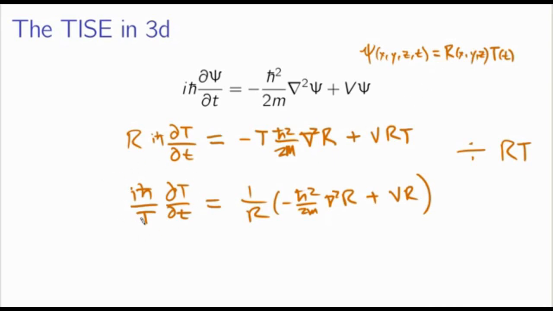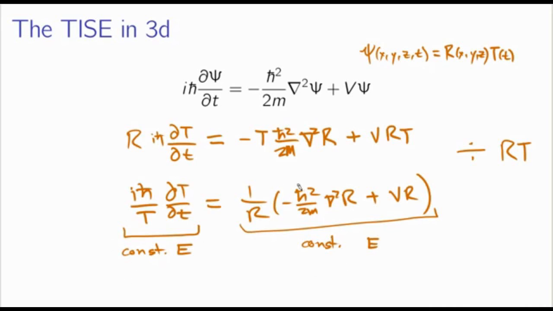We have here on the left a function only of time, and on the right a function only of space. And if this equation, the Schrodinger equation, is going to hold at all positions and all times, I have to be able to plug whatever value of t and whatever value of x, y, and z I want into this equation and have it still hold. The only way for this to work is if these functions are rather boring. These functions have to be constants. These are the constants that we got when we did separation of variables before, and last time we called it E. Since you know where this is going, E is going to be the energy.